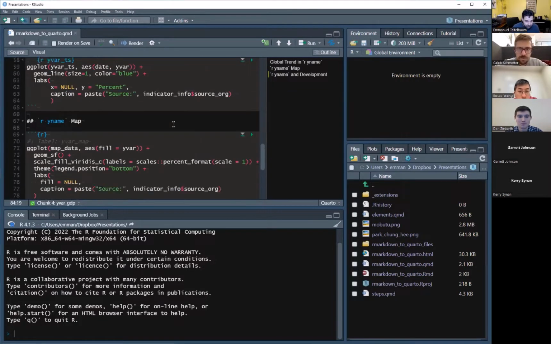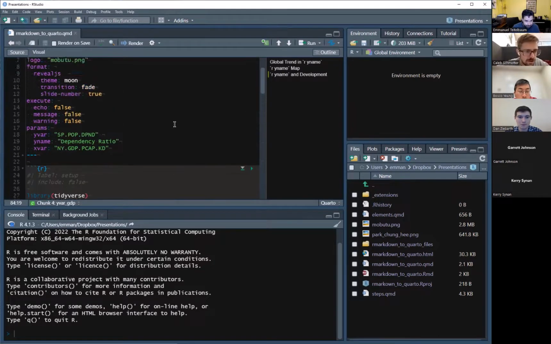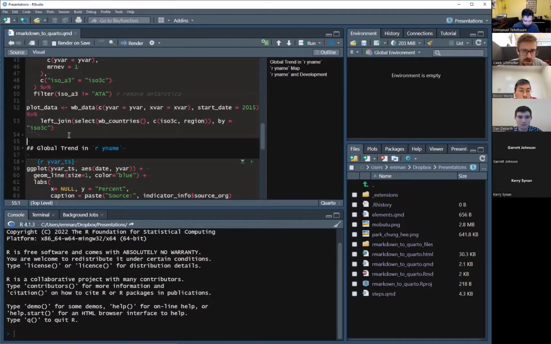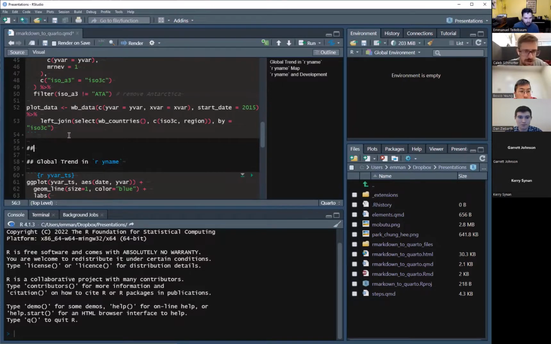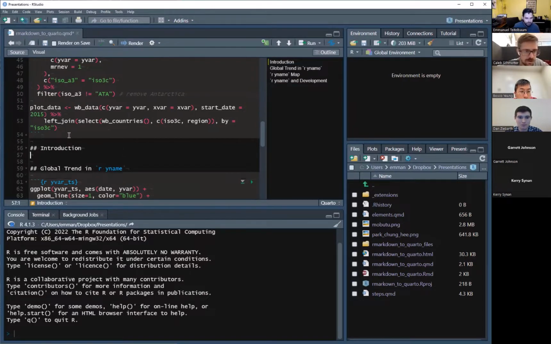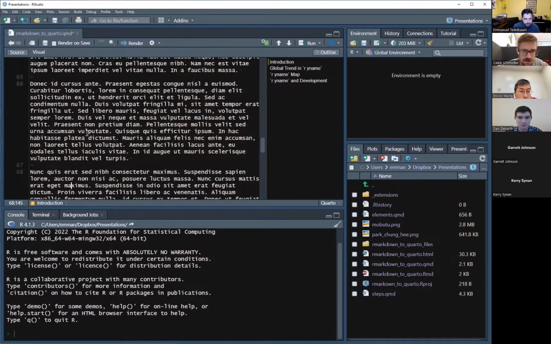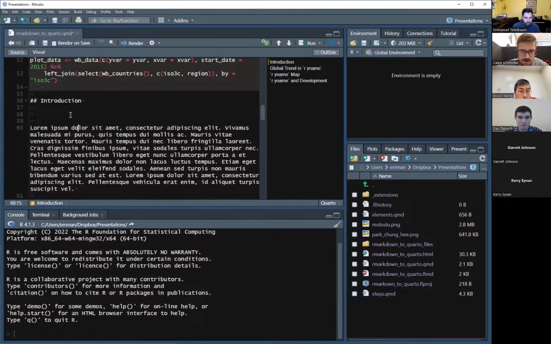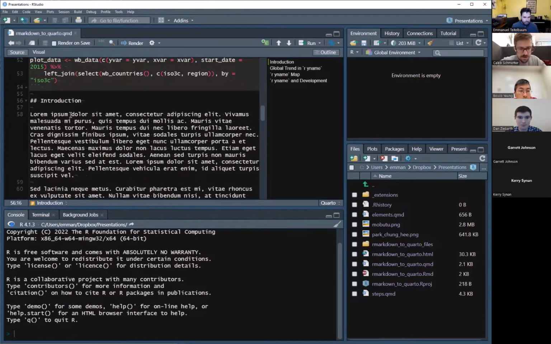And I'm going to cut and paste it into the file so it looks more like an article, introduction, and then some text. All right, and what else do we want to do?